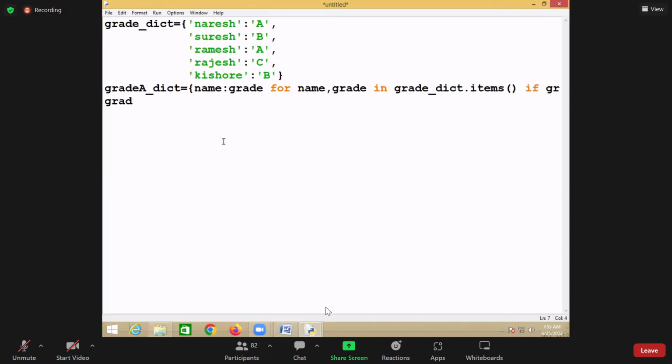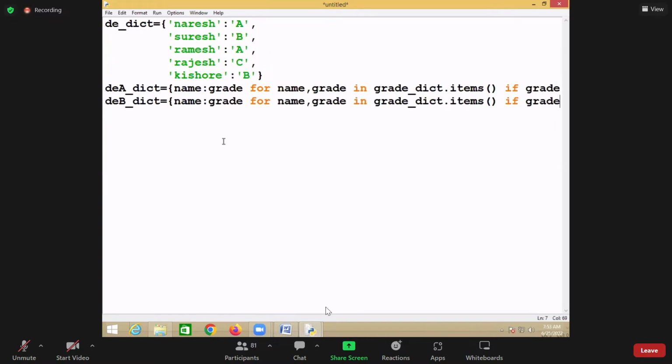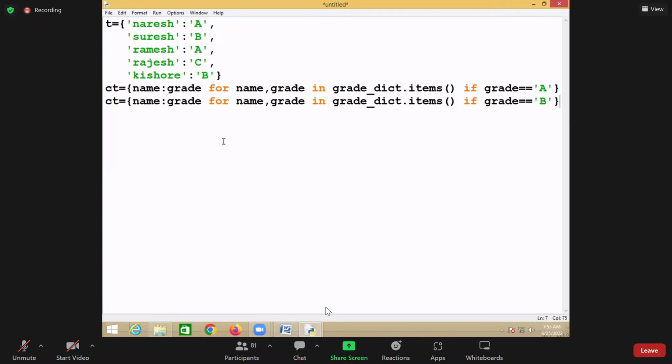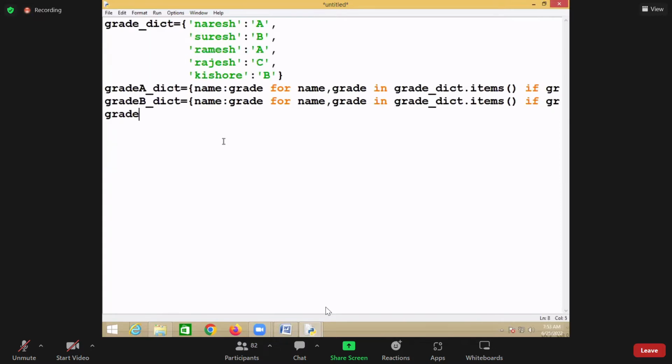Now there is a grade B dictionary. So what do you store inside this? For name, grade in grade dictionary dot items, if grade equal to B. So I separate the B grade students.